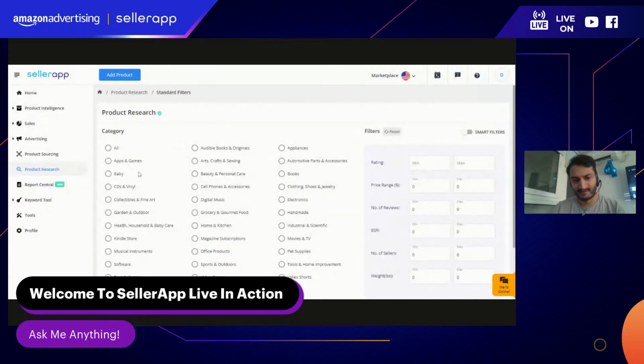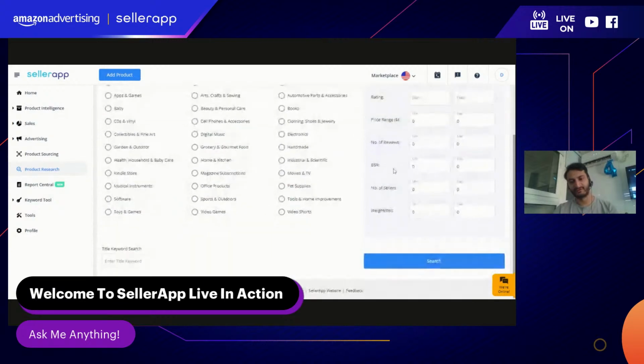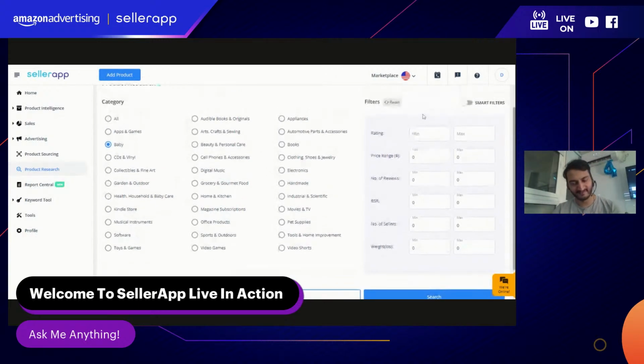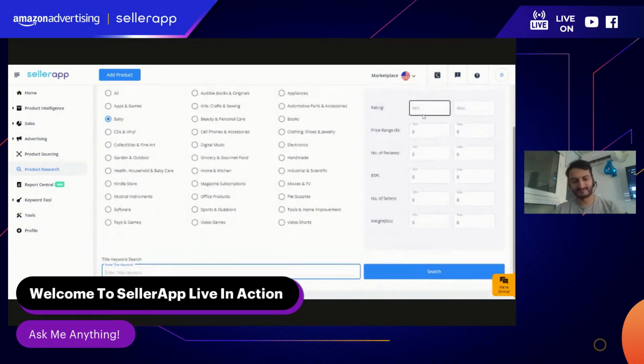For example, we have these filters on the right. You can use them to figure out a niche product in a category of your choice, and we will give you relevant data. For example, let's go to the baby category. You can put in filters, or for the sake of understanding, I'll leave this empty. You can put in the number of reviews, the range, the BSR ranking range, and the number of sellers to have smaller competition in that kind of product. But we can try something like a baby monitor.